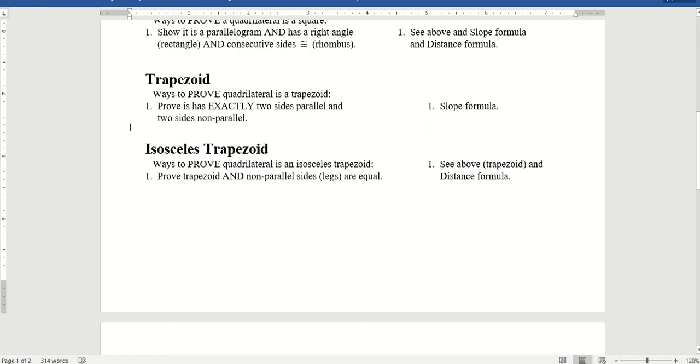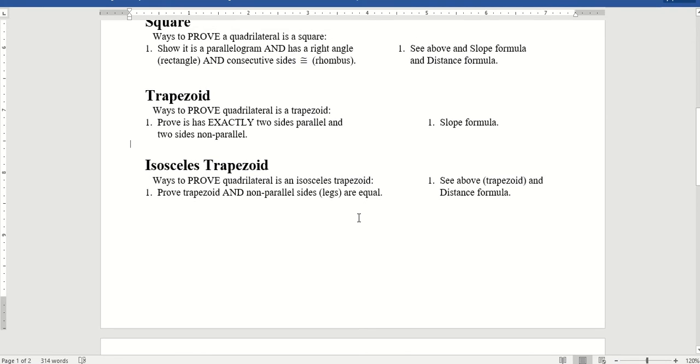Okay, so if we remember back to our notes here, if we want to show something's a trapezoid, there are two definitions we're going to talk about. One is the one that New York State uses: it just needs two parallel sides. One set of sides parallel makes it a trapezoid, and then you have to get the other set of sides parallel to make it a parallelogram. We're going to go ahead and do the second definition, which is that there's only two parallel sides. So two sides are parallel, two sides aren't.